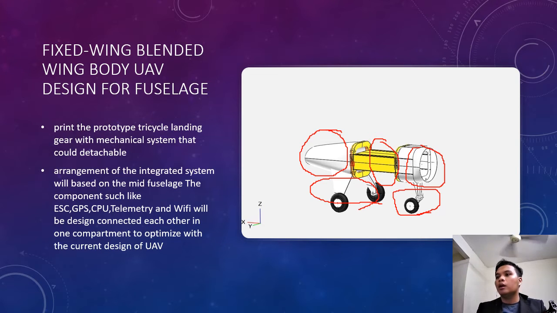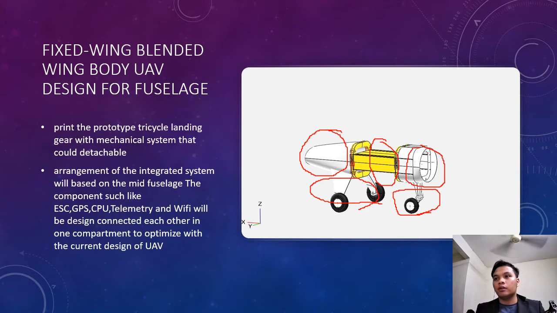The problem with the landing gear is that it is permanently attached at the rear fuselage. So our design is a detachable landing gear, with the addition of a mechanical system that could detach it from the rear fuselage, and that is a suspension system. Without the suspension system, such as a spring or damper, the landing gear of the UAV is a solid rigid model that can cause high stress and strain, leading to some defects on the printed part, either on the fuselage or landing gear.